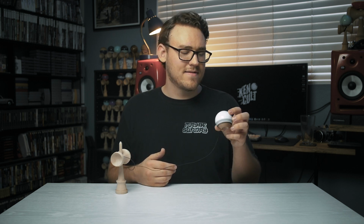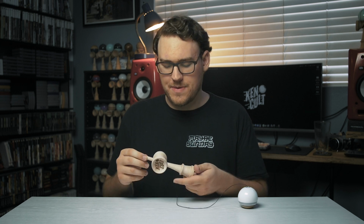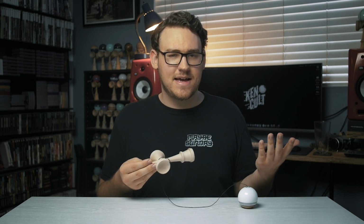So I really like that, and I think this is going to play really well. Quill Kendama also offers what's called a pro treatment you can add on to your Kendama, and basically what they'll do for you is they will super glue the spike and condition your Ken. If you don't know what conditioner is, it's basically like a wood coating, I guess. It basically hydrates the wood, it makes the grain pop a little bit, and some people think it makes it a bit more durable.